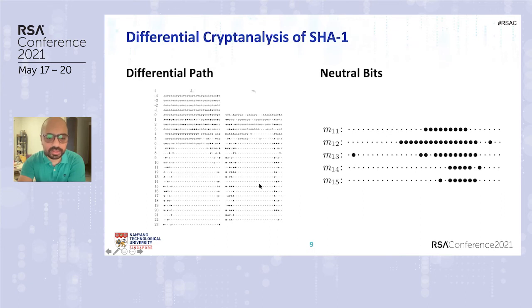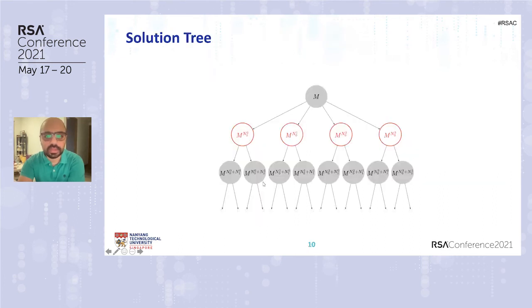The bits that are dotted are bits that are unconstrained. Among these bits that are free to choose, there are what are called neutral bits. These neutral bits have a high probability that by changing them, the solution is not affected. So we can brute force over these neutral bits until we find a valid solution. Basically, it's like searching in a tree. We keep changing some of the neutral bits according to certain conditions, and if they work, we go on and change more neutral bits, and so on.